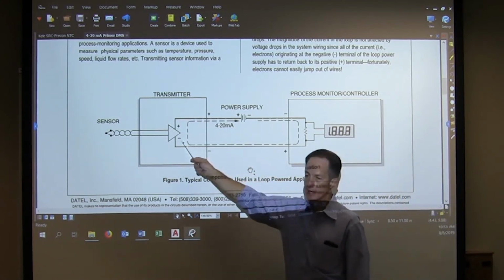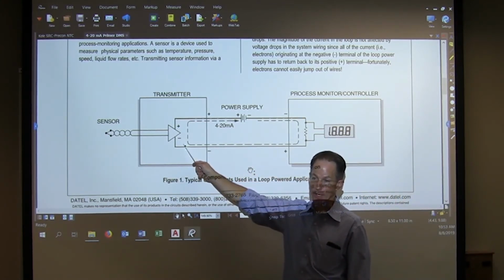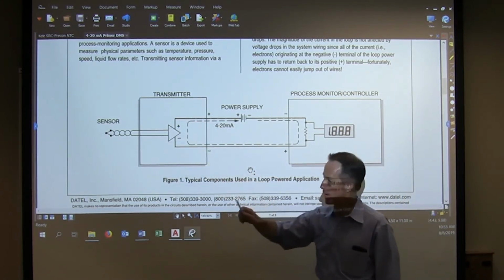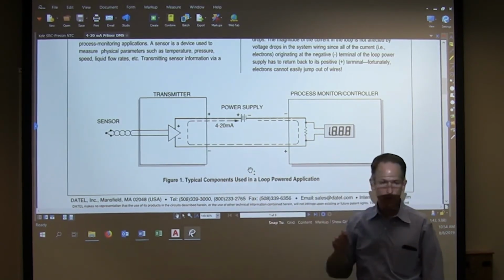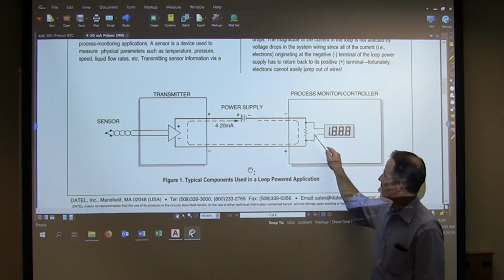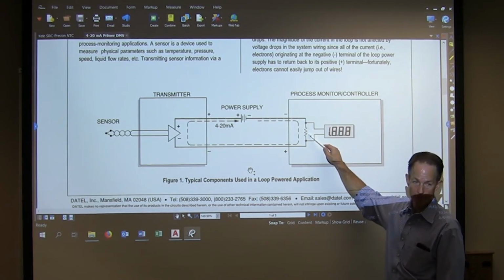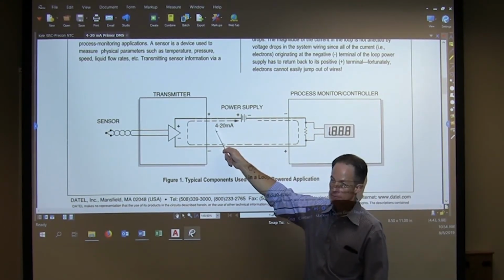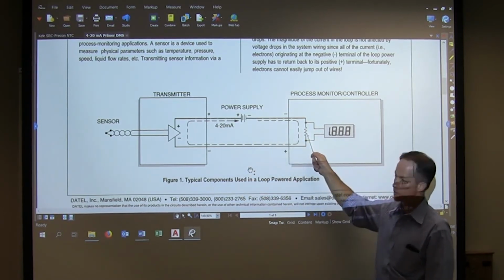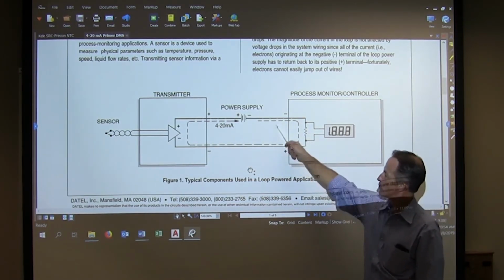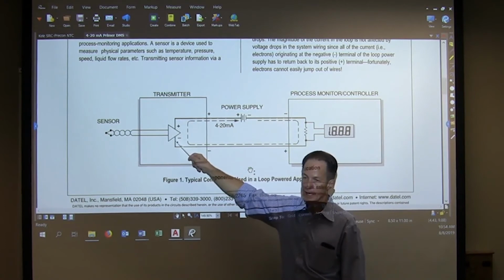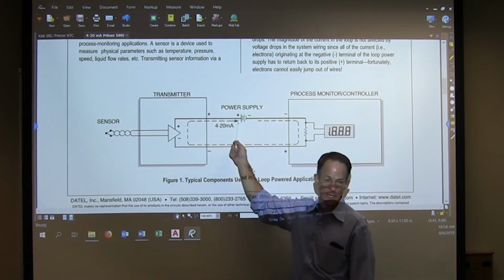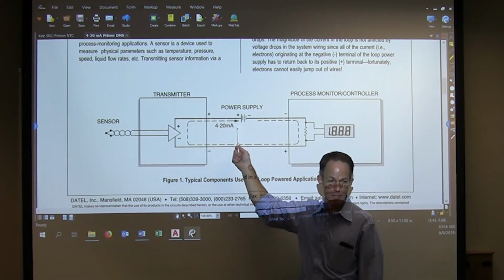This one's going to have 10 volts to just run, right? But here's what happens. Say I need 22 volts to run this. That's only when I'm at 20 milliamps, right? If, say for instance, I'm at 4 milliamps, I've only got 2 volts drop there, 2 here, so I'm 4 plus 10, I'm only 14 volts. A 20 volt power supply is fine there, right?